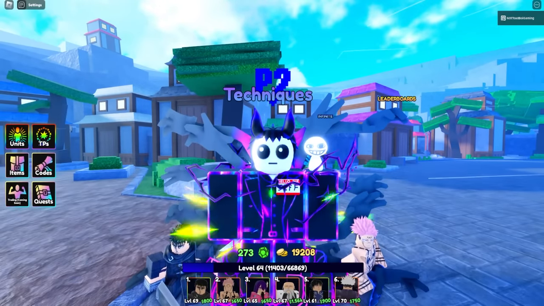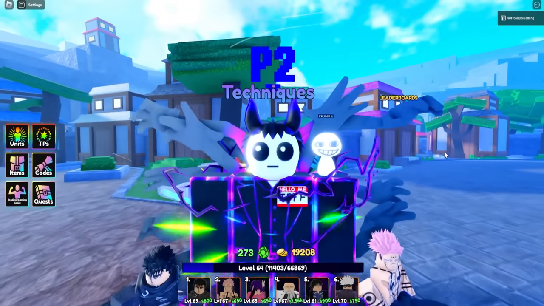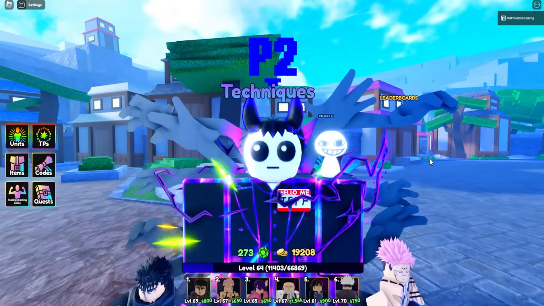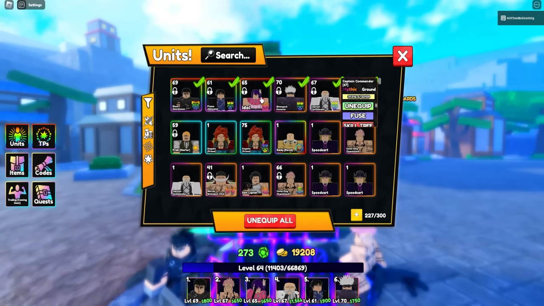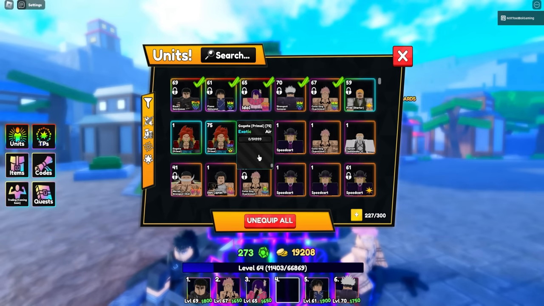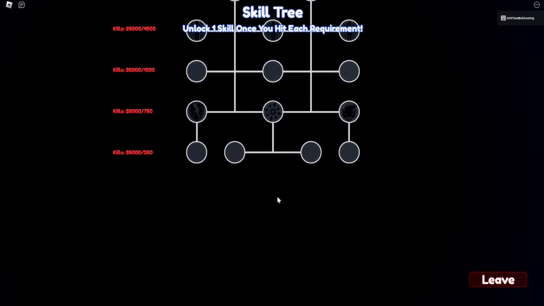It seems like, according to the dev, the unit can actually be obtained with the code, so make sure you guys use that code. Anyways, I gotta go do a quick run, so let's go ahead and unequip you, and let's equip our Gogeta. Oh my gosh, he looks so cool. And then of course we can actually do our skill tree because he has all his skills.